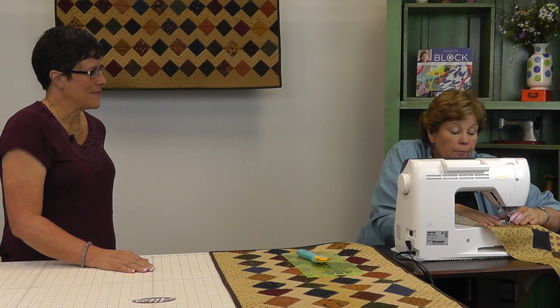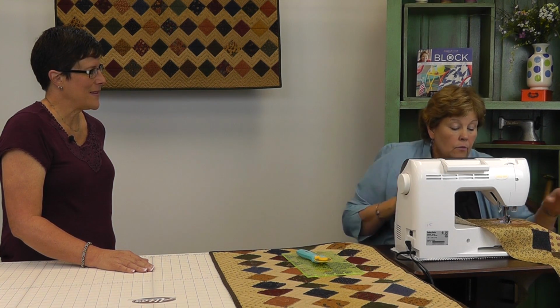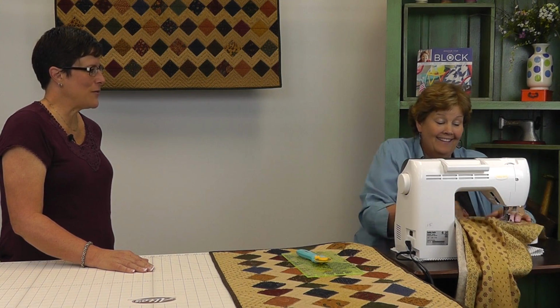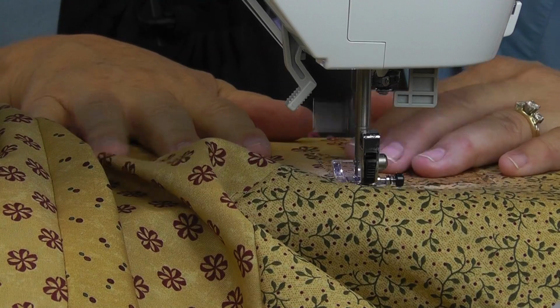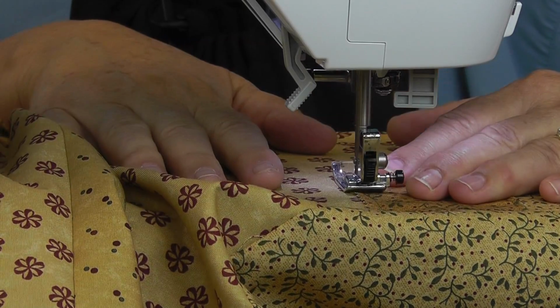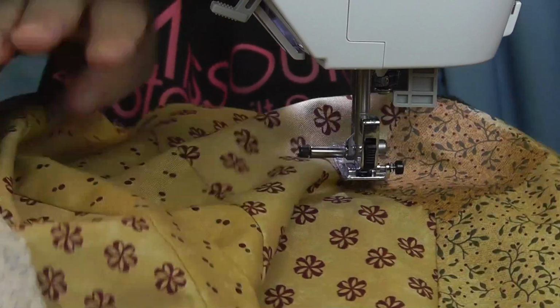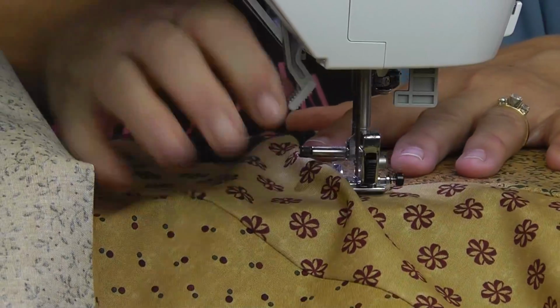All right, I'm down here at the bottom. This is a big moment. We're going to whip this whole thing around. Isn't it a whole lot easier than having to go around each square? That's genius in and of itself, just having to go halves. I would have probably gone around each square, cut the thread, gone onto the next square, and this is so much smarter.